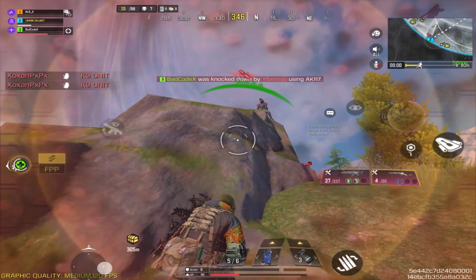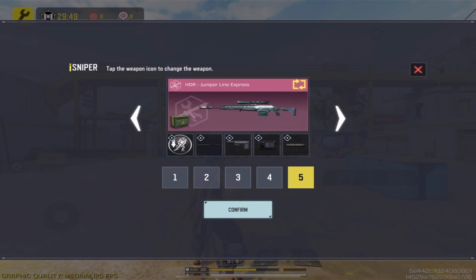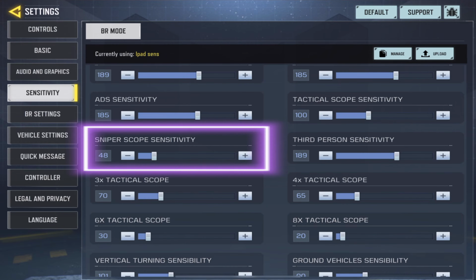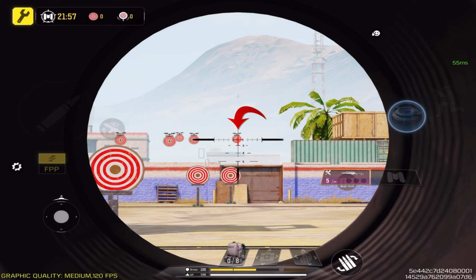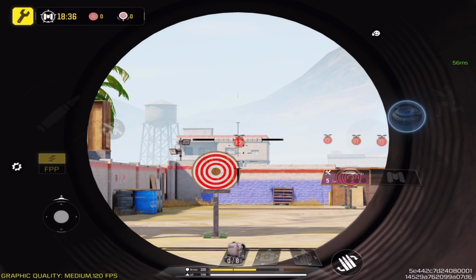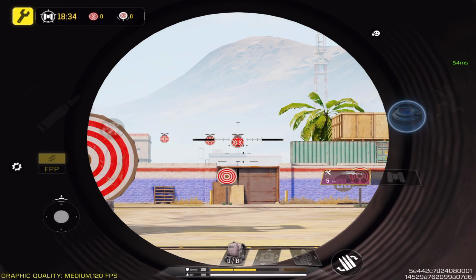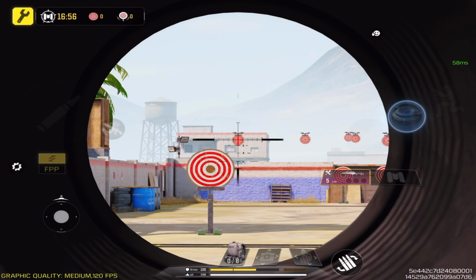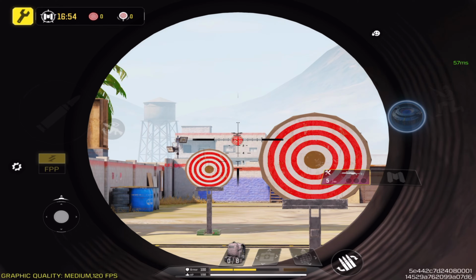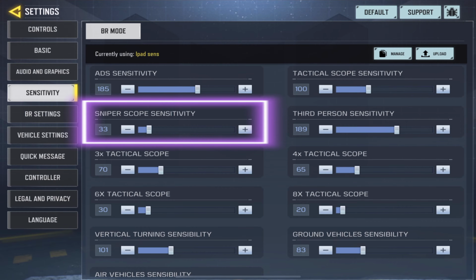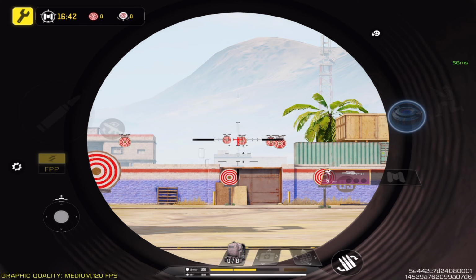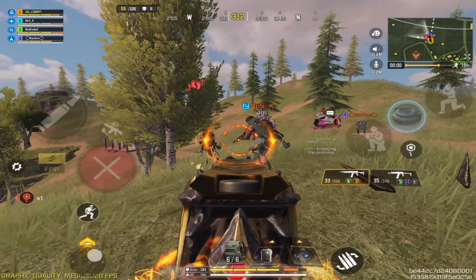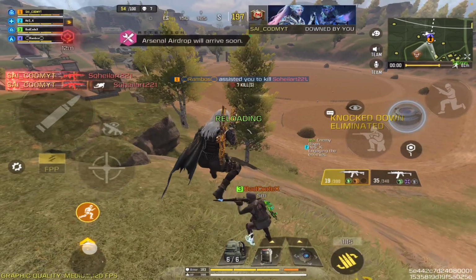To find this sniper scope sensitivity, you have to equip any sniper you want, and then set your sniper scope sensitivity for camera value at 30. And now here you can see these two long-range target boards, which are not moving. Now you have to reach from this target to the second target in a single swipe. If you are not able to reach from one target to another target perfectly, then increase your sniper scope sensitivity value by 4. Keep doing this process until you do it perfectly. Now we are done with finding all different types of camera sensitivity.